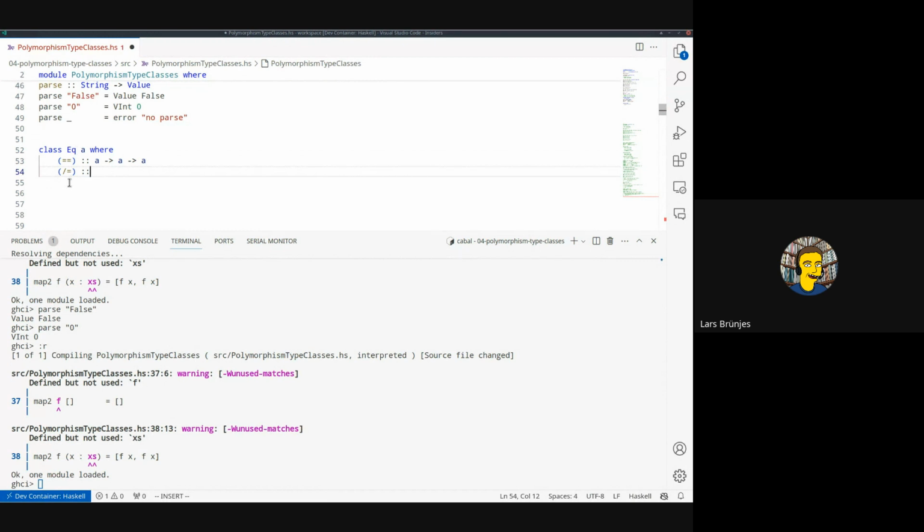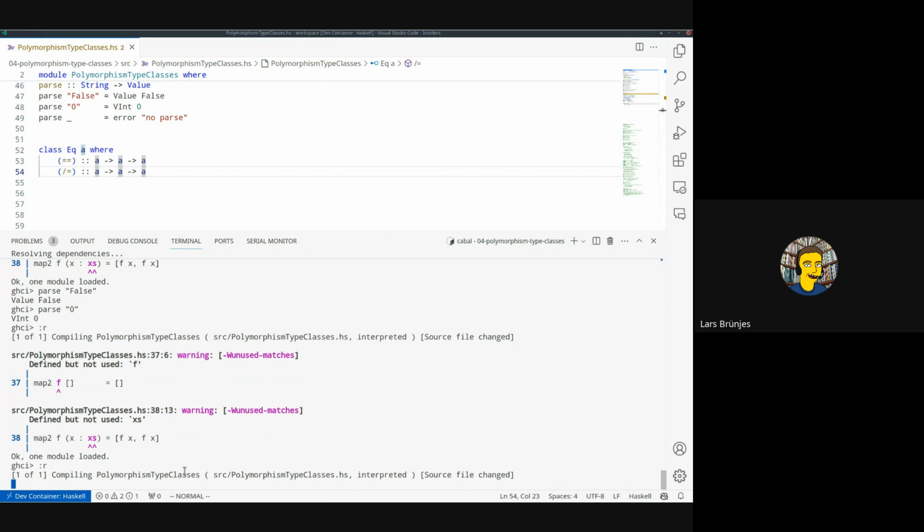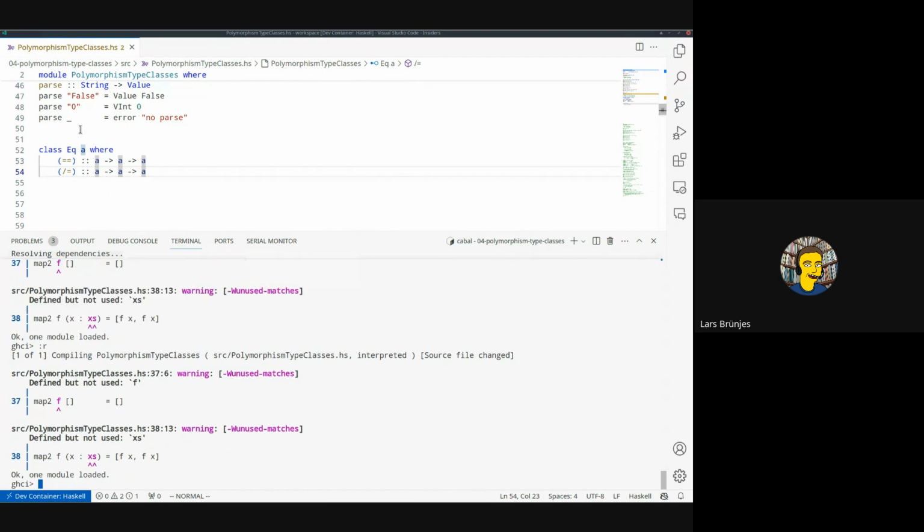In other languages it's often exclamation point equals, but in Haskell it's slash equals. So we define an interface, which in Haskell is called a type class. The type is Eq for type a, and a specific type is an instance of this class if we can implement two functions with these signatures: one is called equals equals, one is called slash equals. Equals, non-equals, that's the idea.